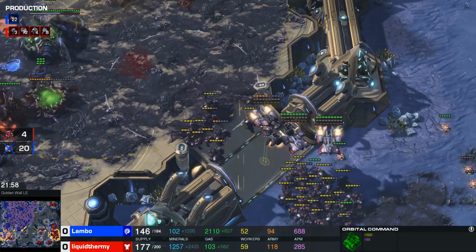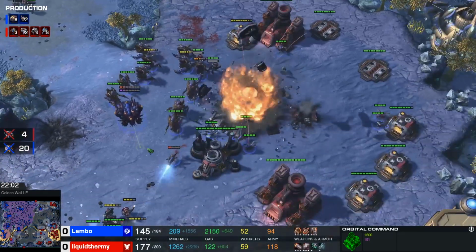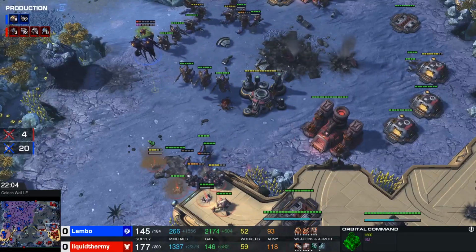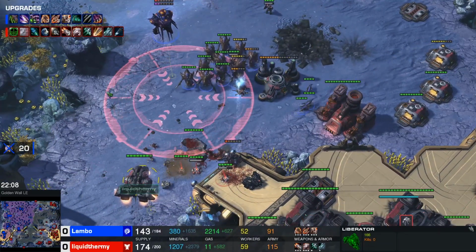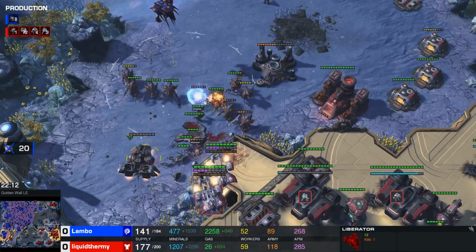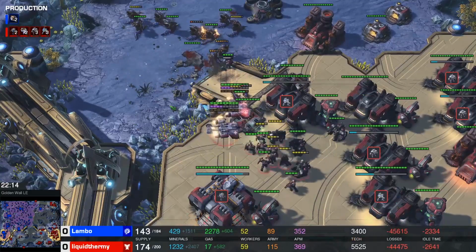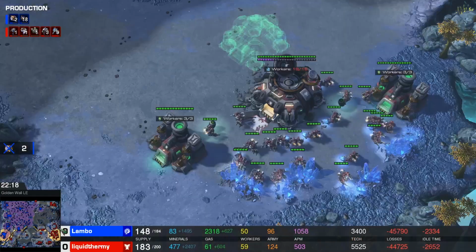Orbital just chilling in the corner. Not quite sure what he's doing. Liberator, do they have lib range? Yeah, they do. This feels like a very long range right there. Now, Lambo can never really breach this, right? There's too many reinforcements. There's still pretty decent income as well.